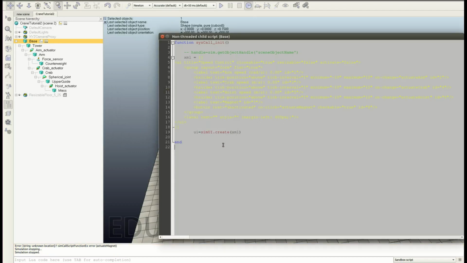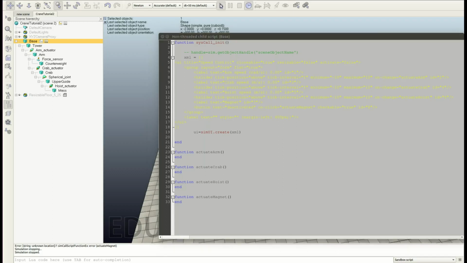Okay, let's fix these errors by simply introducing these functions. So simply write function, and then our first function will be actuate arm, and that's all it needs. Then actuate grab, hoist and magnet.